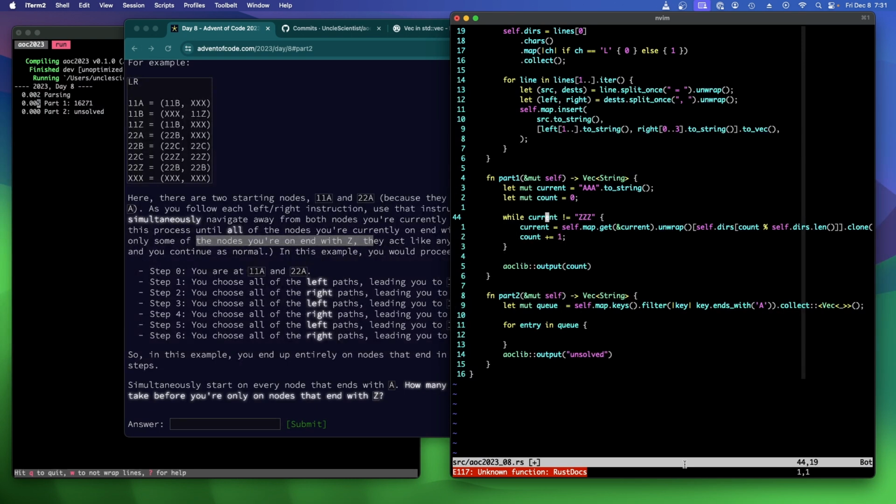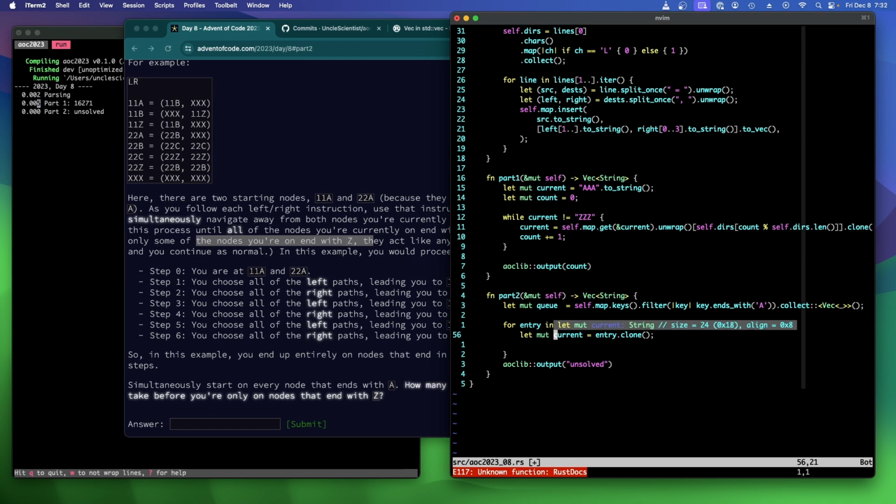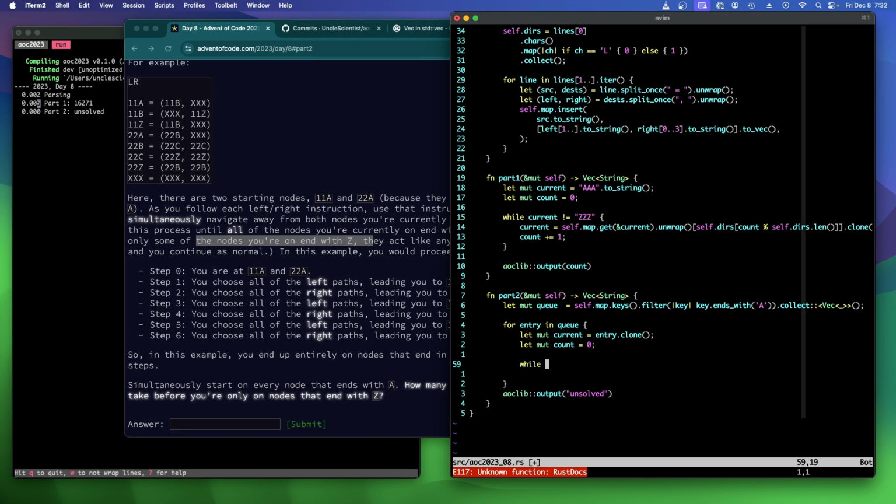Okay, so we'll basically just copy let mut current equals entry clone. Right, because we're going to walk our way through it, and then we're going to say that mut count is equal to 0, while current does not end with Z. Right? We'll say current equals. I guess we can extract this line.